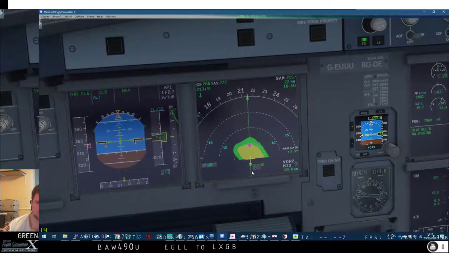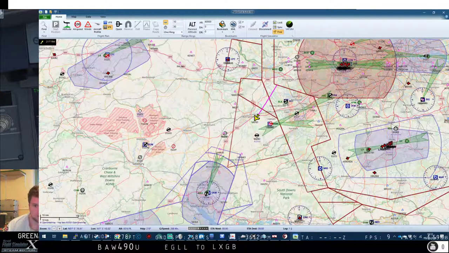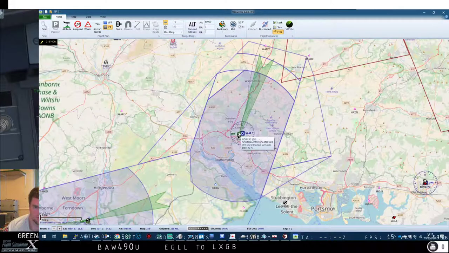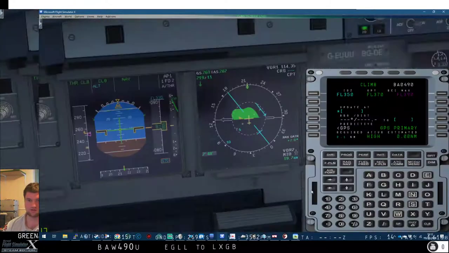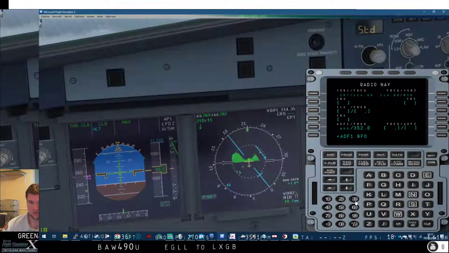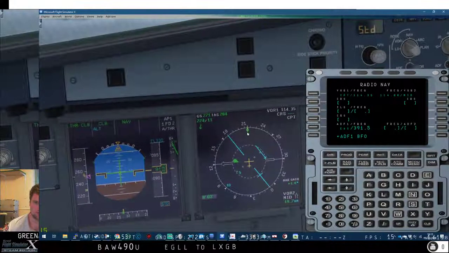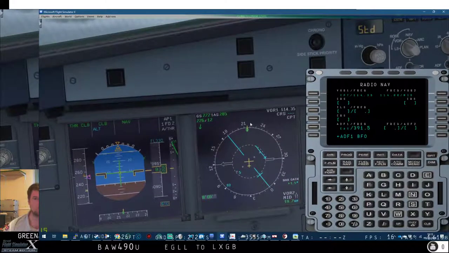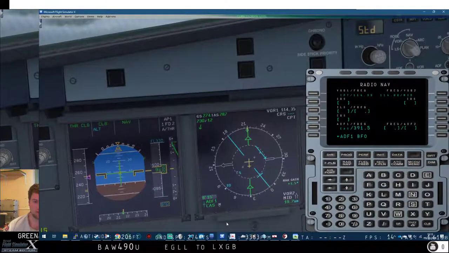So as you see, we just did turn a bit there, and we are actually now out of range of Woodley, so let's find another one. We're coming into Southampton, that's bound to have an NDB, 391.5, so let's go. 391.5, and we've got a little diamond in front of us at the moment, so it thinks it's over there, but we're not actually quite in range of it just yet. Oh, in fact, no, I've not got it turned on. There we go. Right, bang on in front of us.